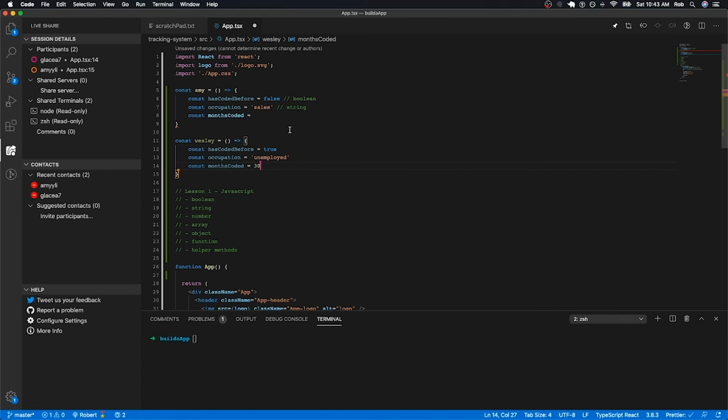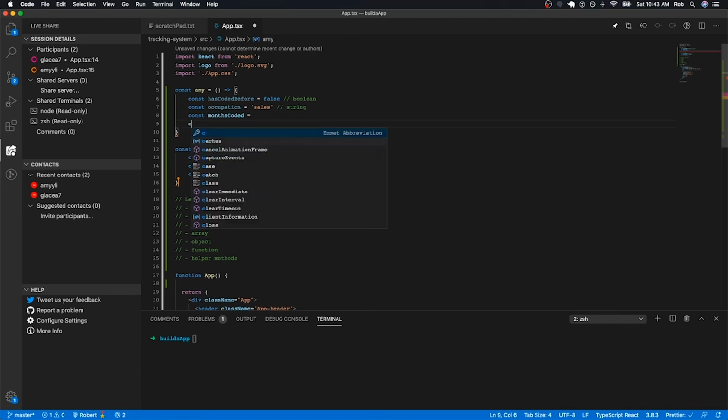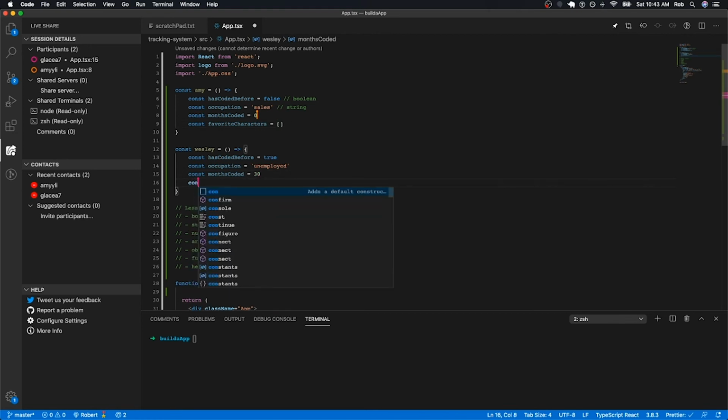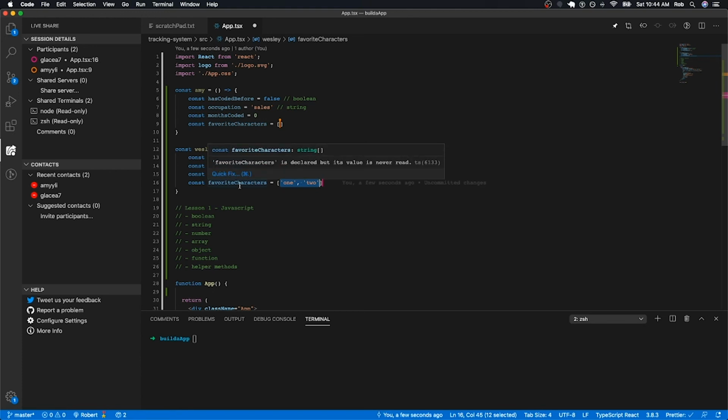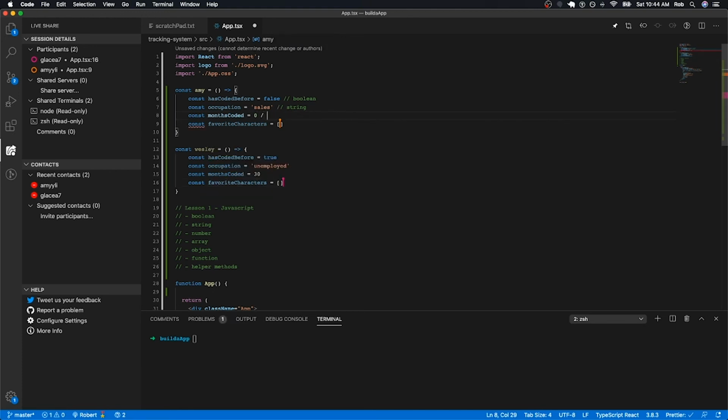And an array is a collection of items. So let's say favorite movie or favorite characters from any movie or whatever you want. So with arrays, you could mix different types. You could have strings, numbers, and booleans in it. But for now, I want you to just stick to one type, and we'll just put an array of strings. How that's going to look is like this. So 1, comma, space 2, right? And that I'll cover after we write it. So just put like 2 or 3 examples.